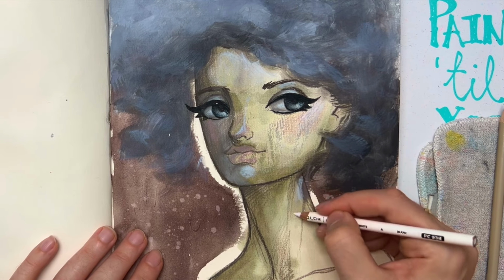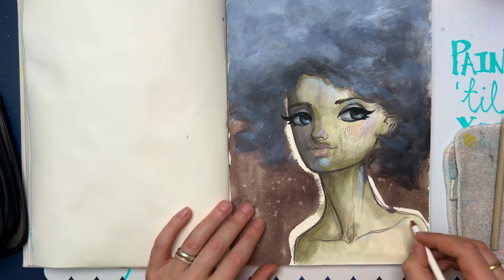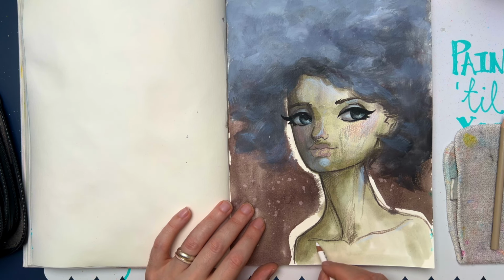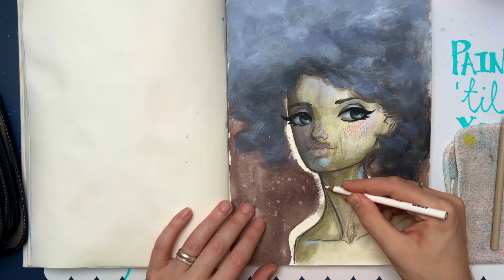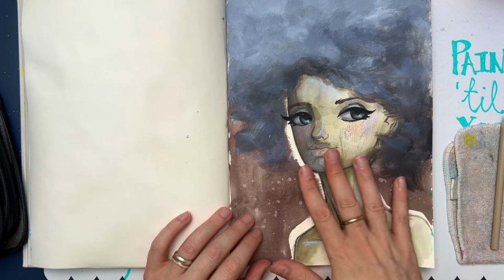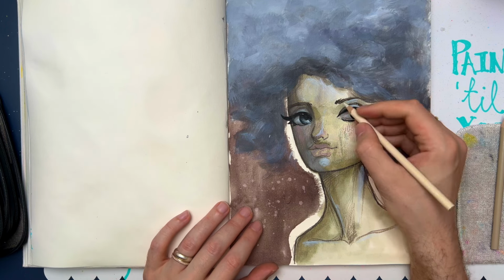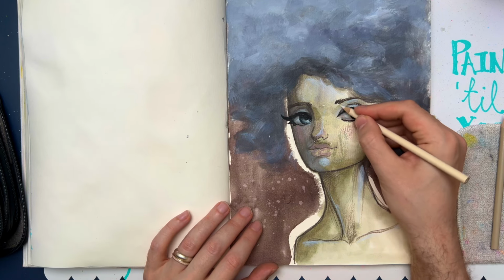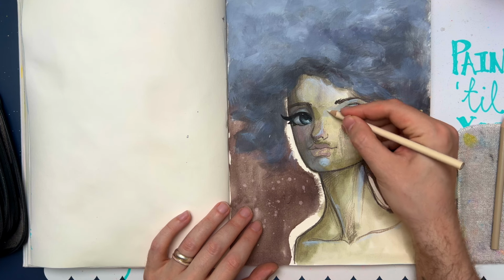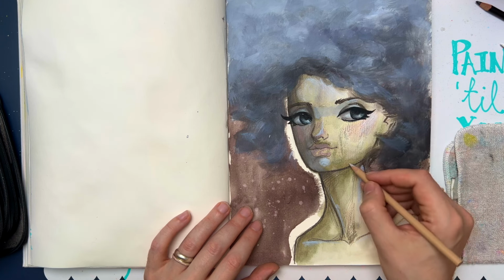And on her tendon, it's so light down here already that you can't really see what's going on. Getting a little ooky in there. Let's see what we can do. Let's see.